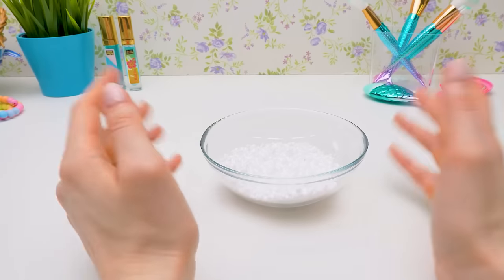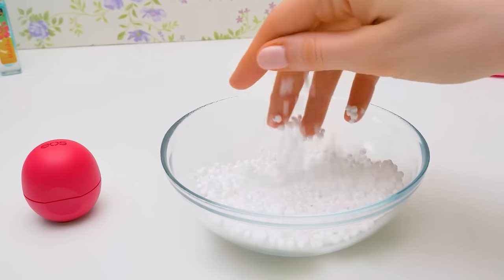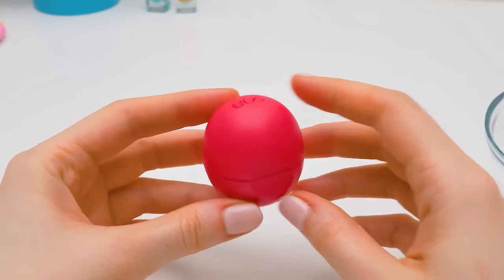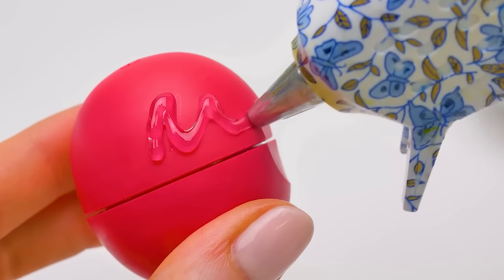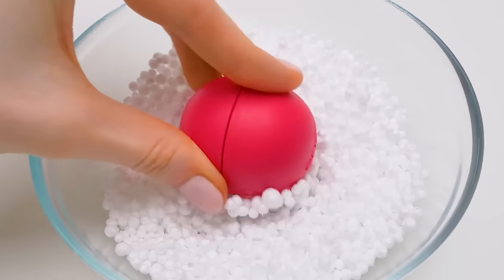We can use everything in our crafts, even leftovers from previous crafts. We can use this to disguise my lip balm as a lychee. My lip balm already has a perfect lychee shape. We'll need some glue. Let's apply it to the surface of the balm and make it into a thin layer. And now let's dip it into the styrofoam crumbs.